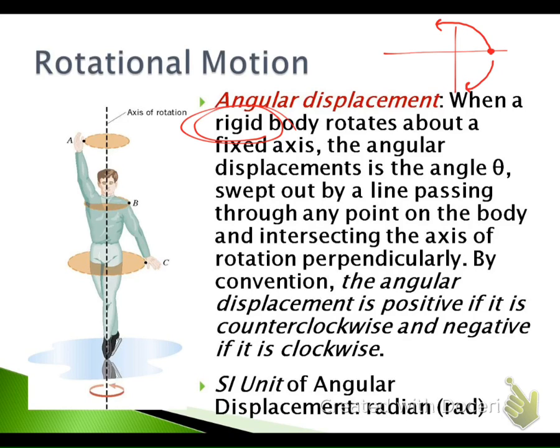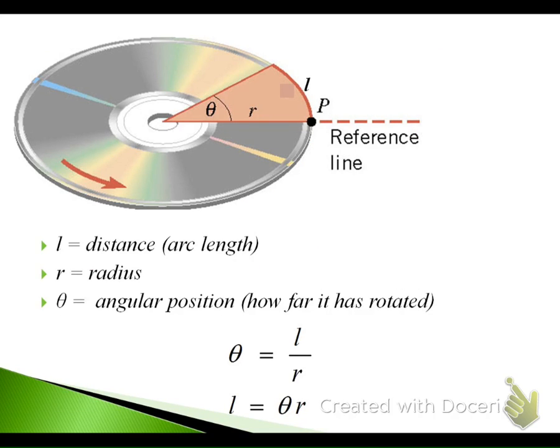All right, the SI unit is a radian. So we're going to start dealing with radians here as a form of angular displacement. Doesn't mean you need to change your calculators to radians. We'll still be in degrees in this class. Okay, but we are going to start working with radians a little bit more. All right, so here's some things that we're going to deal with in our angular or rotational motion. And there's some variables that we need to start picking up.